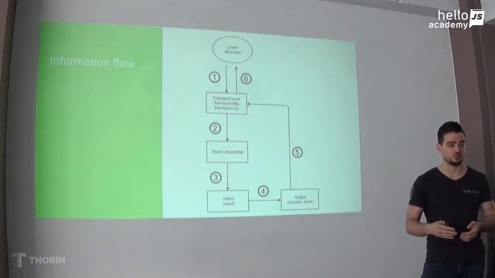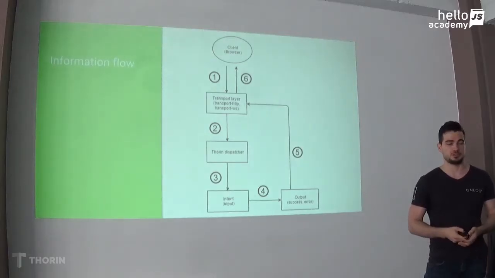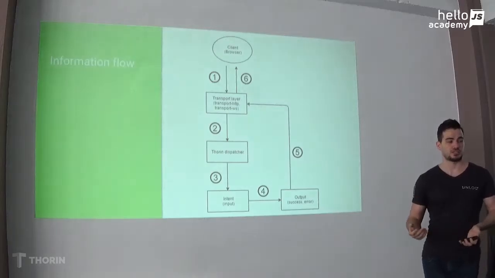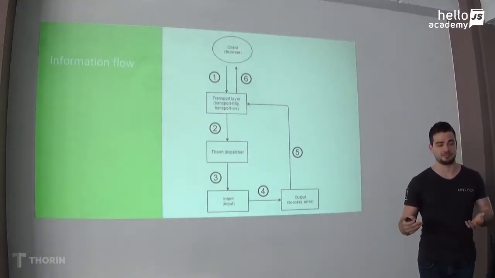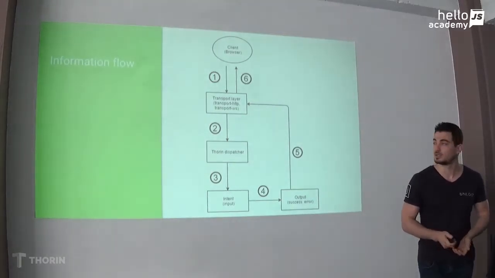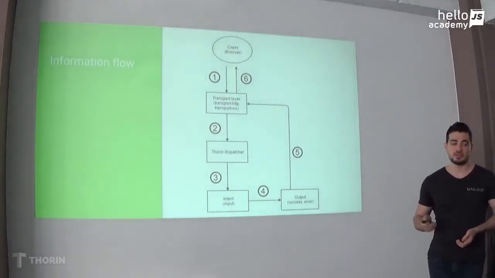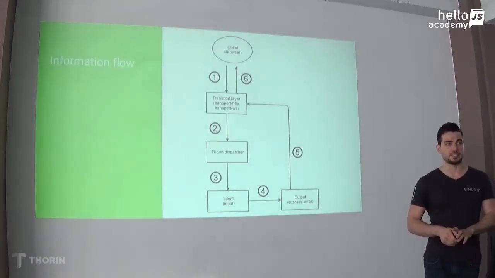So point one is where the request information reaches the transport layer, and then the transport layer gathers information from the request, such as IPs or headers or any kind of transport specific information. Now, once it does that, at step 2, it will try to validate the request payload.